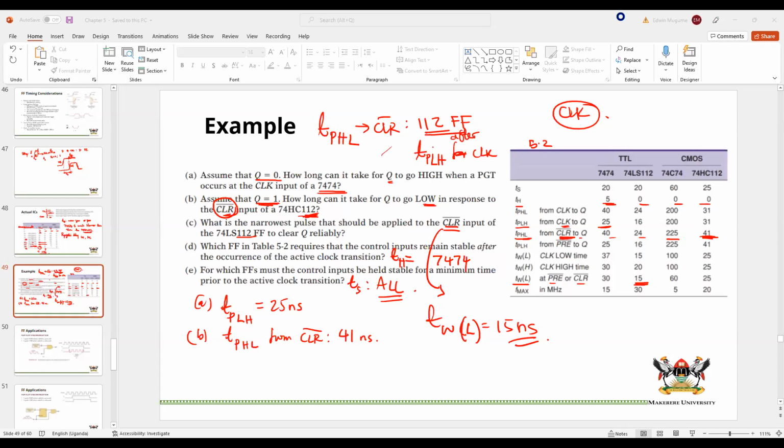Meaning a flip-flop with a higher hold time possesses the better stability. No, not Kasiswa Kamoga Alan. It doesn't mean that. It means even these ones which don't have a holding time are stable. It's just that they don't need to hold. In fact, in a way, you could say they are better, since they don't actually need to hold on, but it doesn't mean that they are more stable. All of these flip-flops require stability. Some get it after holding, others get it even without holding. So what would you say is better? Maybe the flip-flops that don't require hold time are better because I think they can be faster.